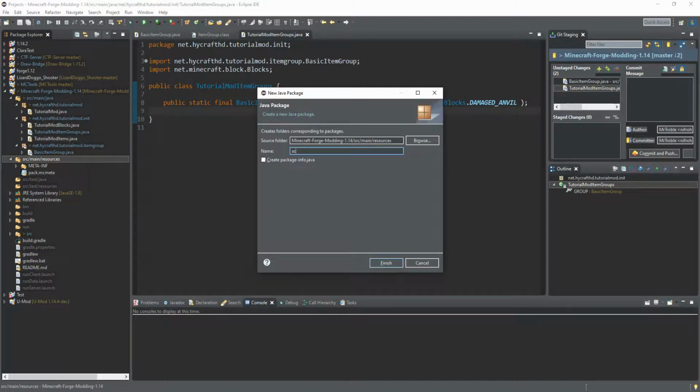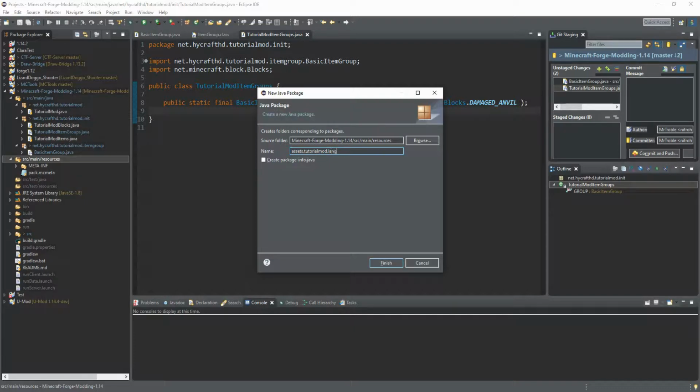Yeah, and make sure to put it under resources, assets, dot tutorial. So your mod ID, tutorial mod. There we go.